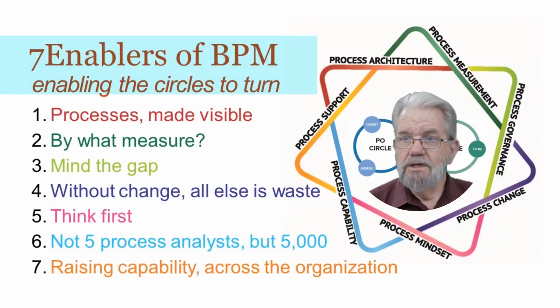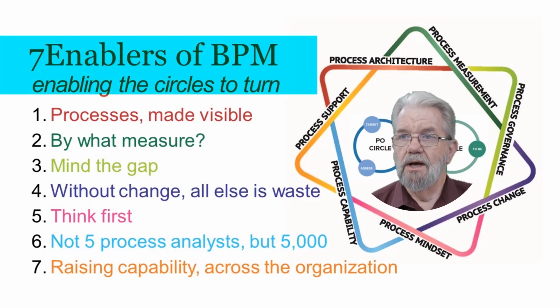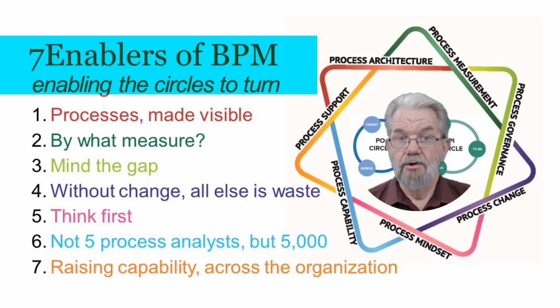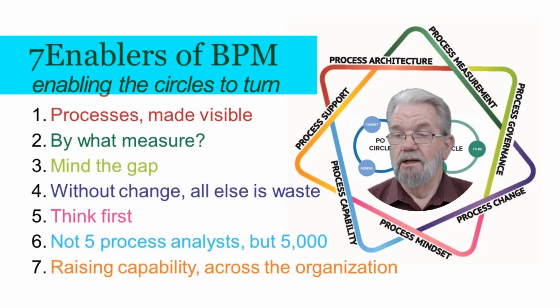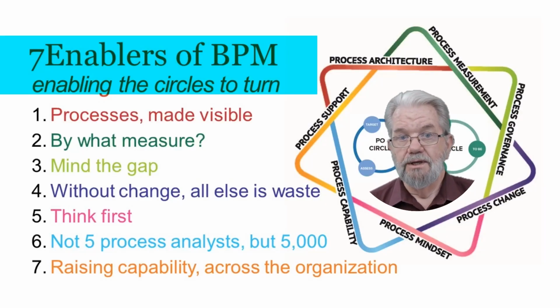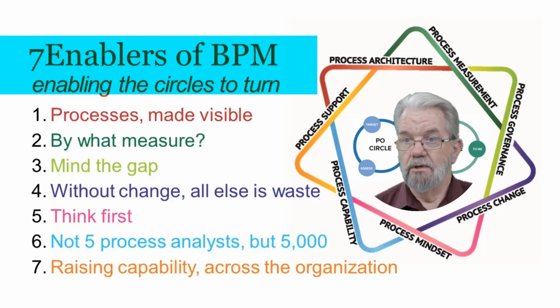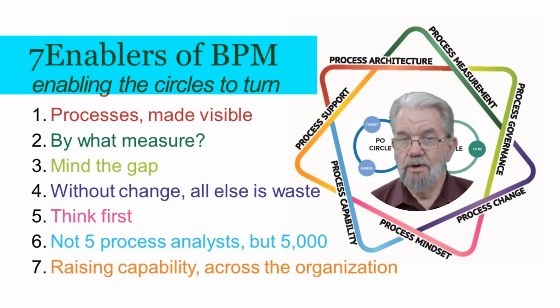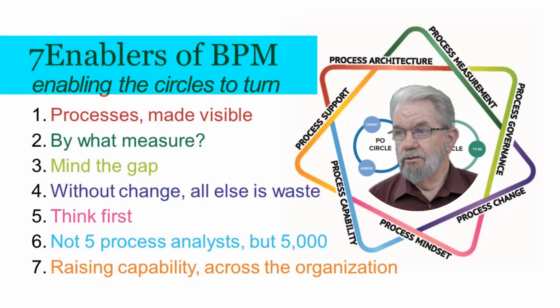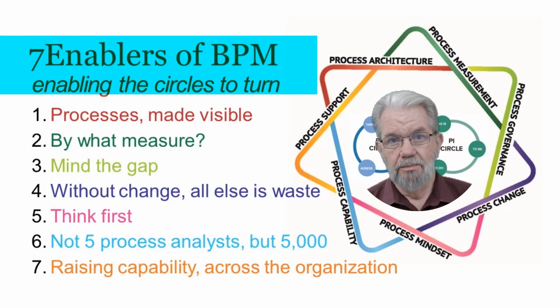Now, you may well have seen this video about the 7 enablers of BPM. They're the 7 things that I know we need to be developing more or less in sync so that we can create and sustain effective process-based management. I won't go through them all in detail here, as there's another whole video about this, but there are 7 of them. They're all interconnected, so when we start working on any, we'll have an impact on others. So it's not too hard to be developing these, and we need a plan for each of them. They're all equally important. If any of them are missing, we'll have a problem.